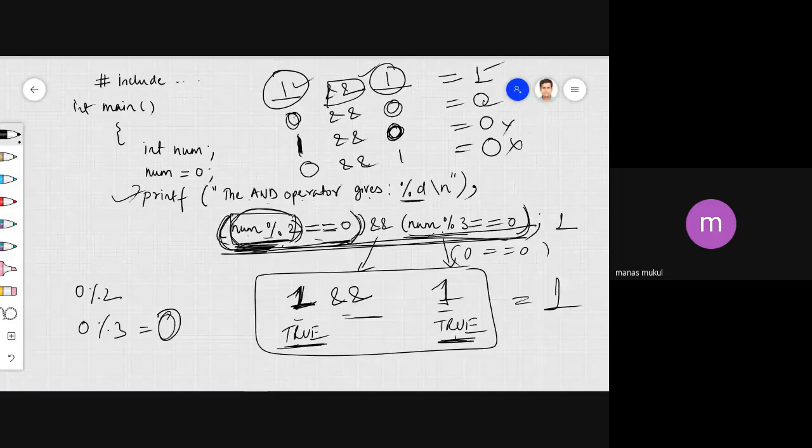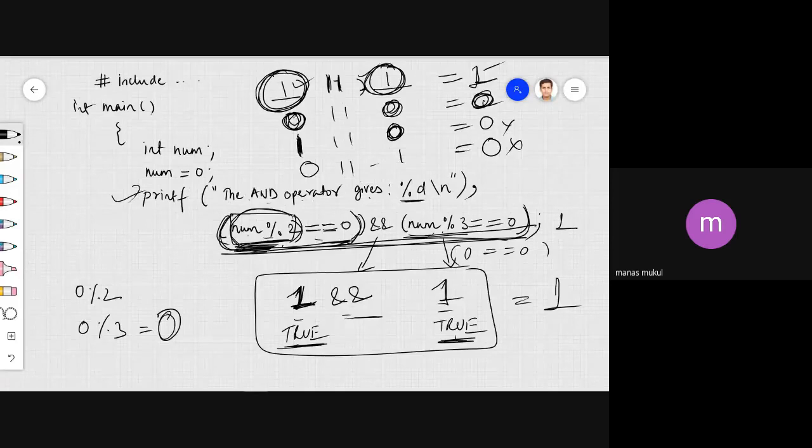Okay. Now if I change this to OR, and we know that OR is represented like this, okay? In this case, I will have an ice cream, or I will have chocolates. So if ice cream or chocolates, and if both are there, good for me, 1. If there is no ice cream and no chocolate, obviously it will be 0.